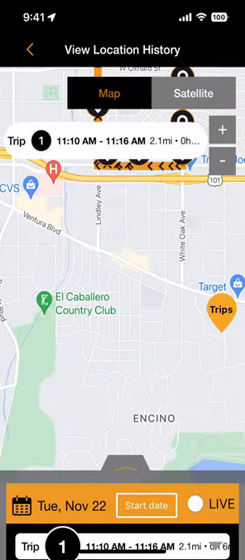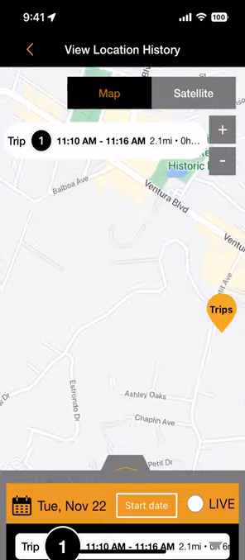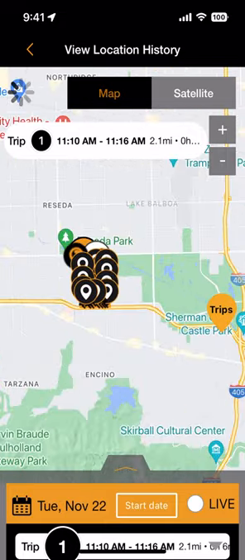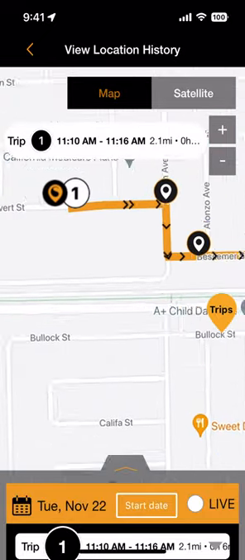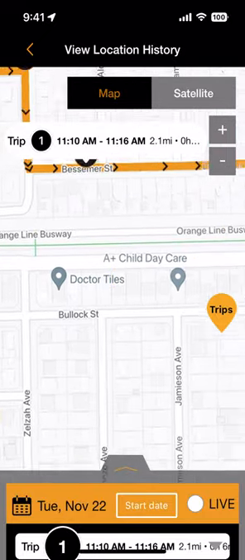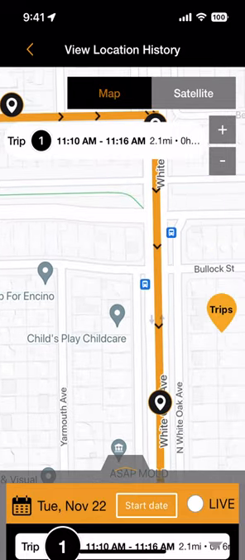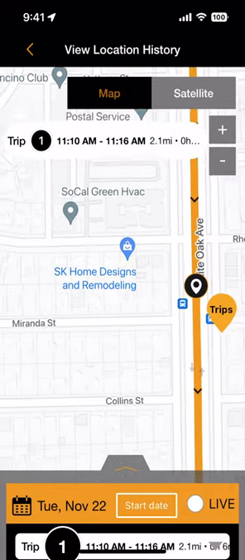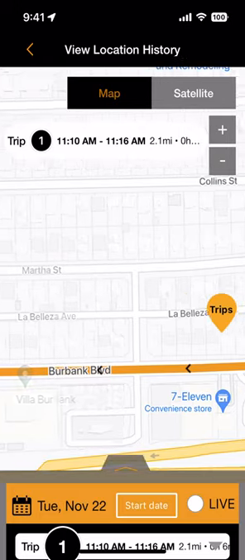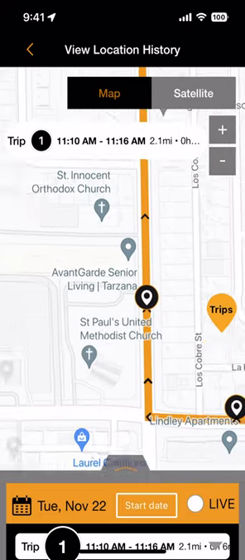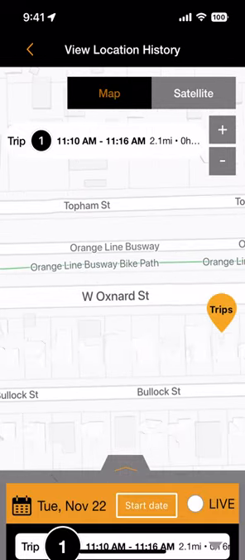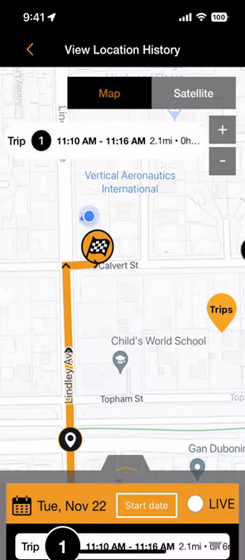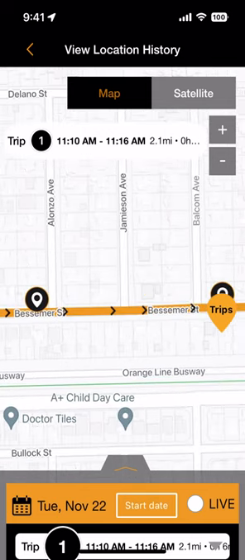And the other thing we have to do here is, you can see on this map, when the user left, it is showing properly. We are using the Snap to Roads functionality. In this case it is actually working much better because it's showing the user going along the road of the map, whereas sometimes it would go diagonally. So we may have to optimize based upon looking at trips.